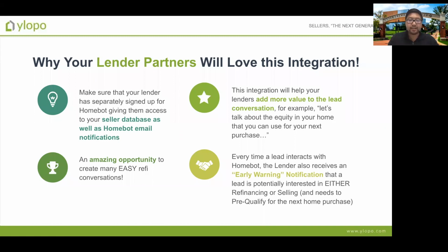You can invite them on the back end of Homebot. We will show you how to do that, probably in our Tuesday webinar when we get into the details. So just know for lenders, for RESPA and co-marketing reasons, you have to add them, or they can add themselves to Homebot, and pay a fee so that they can become fully compliant in marketing. But it's not like a really big fee, right, G? No. It's a very de minimis fee.